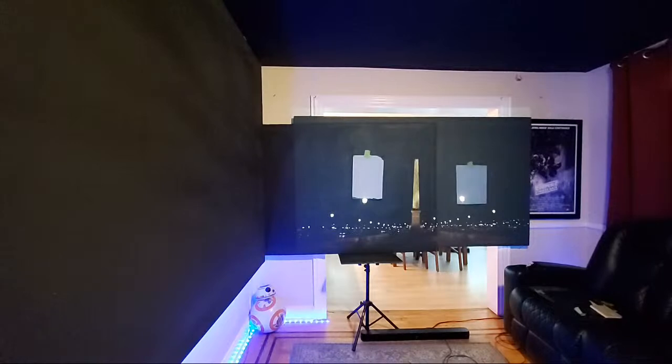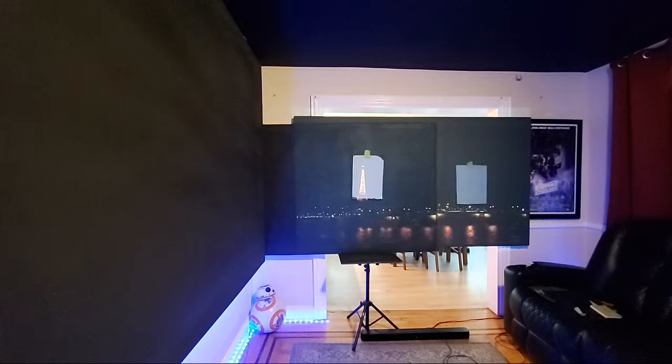Yeah, you got to count with the technology we have today. If you have to sit there and calibrate a projector at the end of the day and turn your living room into a cave because you're afraid your contrast levels and stuff are going to be washing out, yeah, your screen's old.